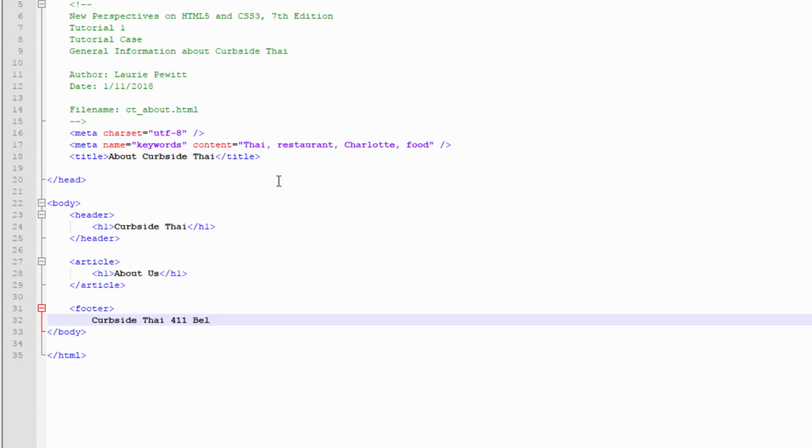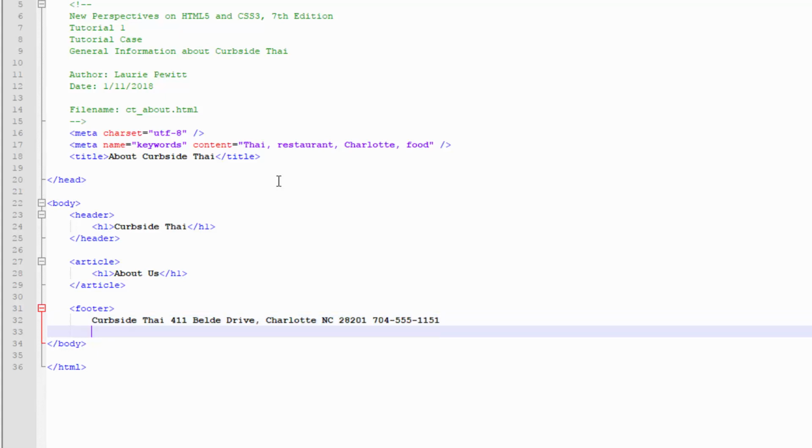So we're going to have the address and phone number. And then we're just going to close the footer.